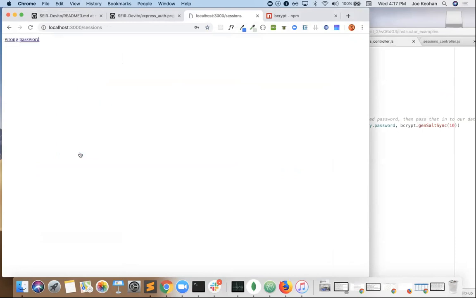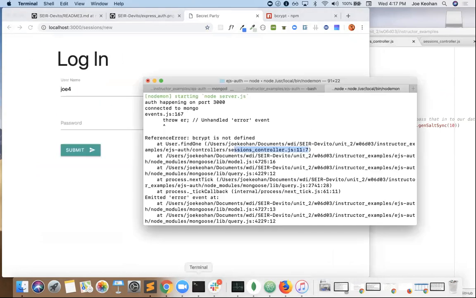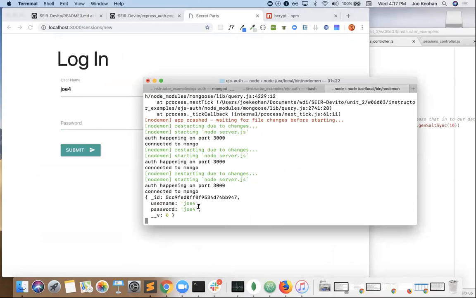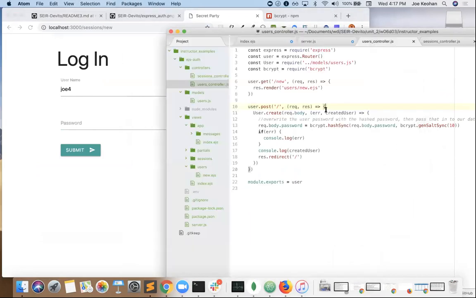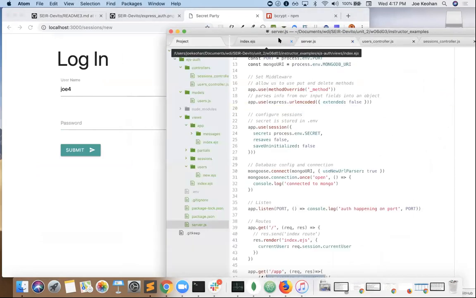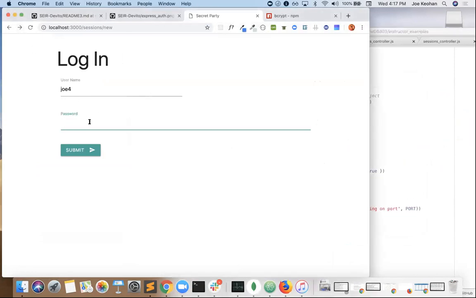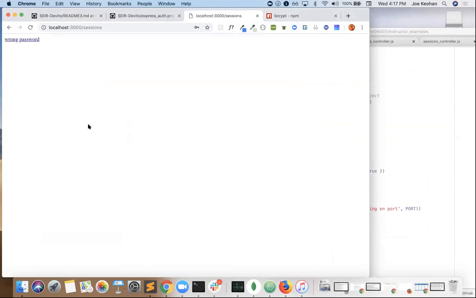Well, if you're capturing, oh, what happened here? If you're capturing the password, let me just see here. This is what's coming back from nodemon. Oh, that's interesting. Yeah. Hold on one second. That's what I was saying, because I thought the whole point was so that you couldn't see the hash password. So let me take a look. Unless I did not save something here. All right, save it. I think maybe my server wasn't saved. So I'm going to try doing this. Joey 4, nope, saying wrong password, right? Okay.